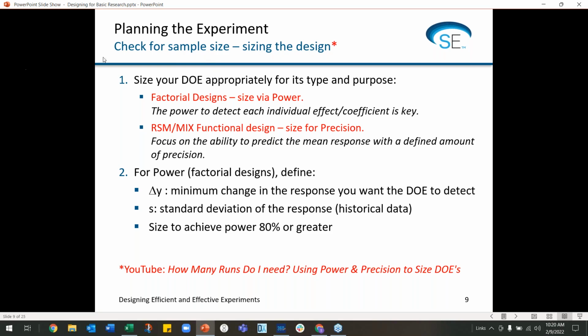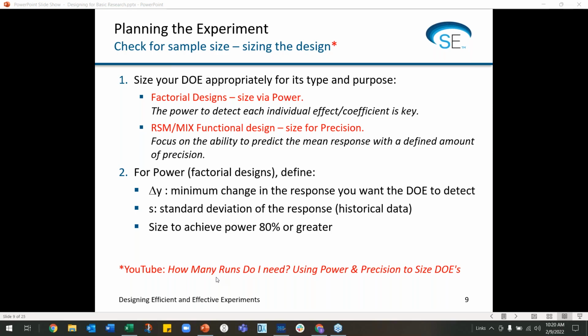So if you are doing a factorial design, then you do sizing using the power calculation. And power is the ability to detect an individual effect or coefficient. And so it's important to check the power, make sure the power is above the guideline of 80%.